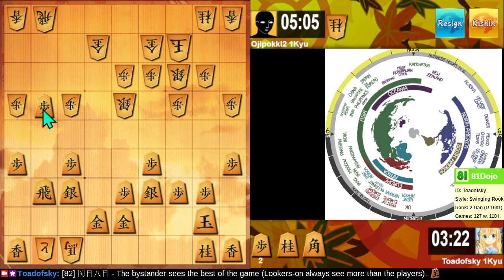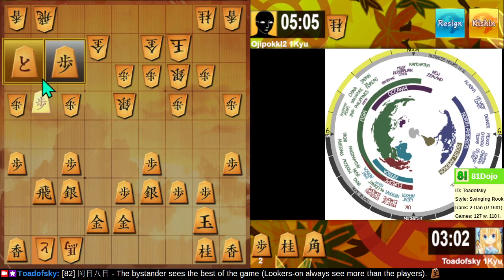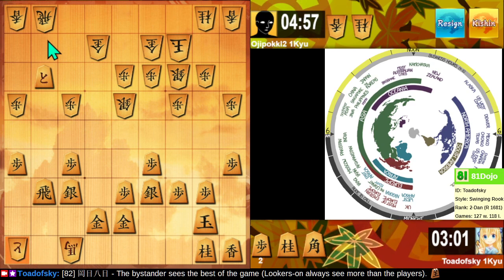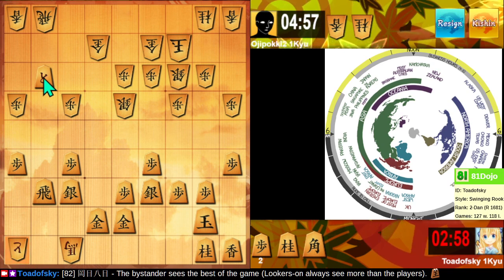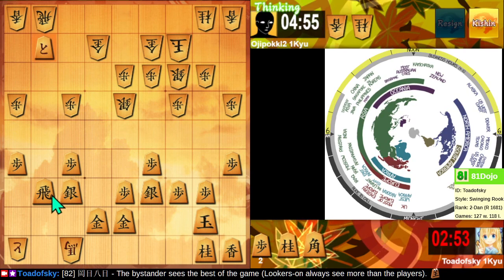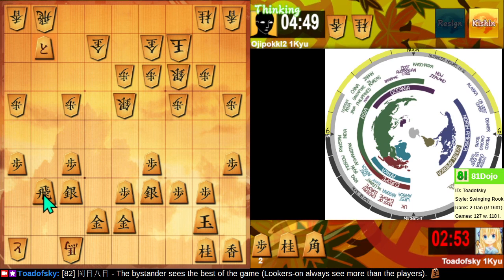Okay. I'm confused. Let's promote. And then I could push the promoted pawn and promote my rook right behind it. Unless I have a better move. Well, let's do it. Keep it simple. Simpler the plan, the harder it is for me to mess it up. Hopefully.